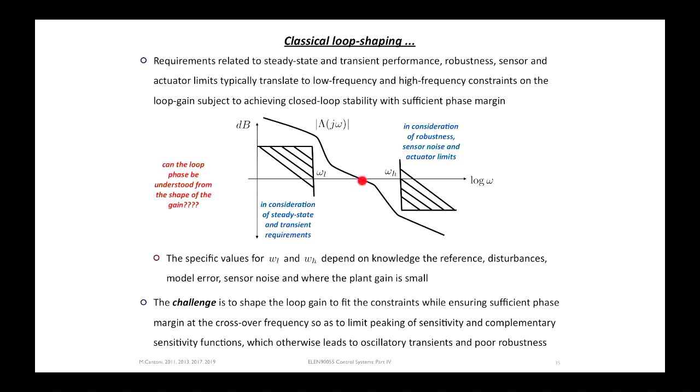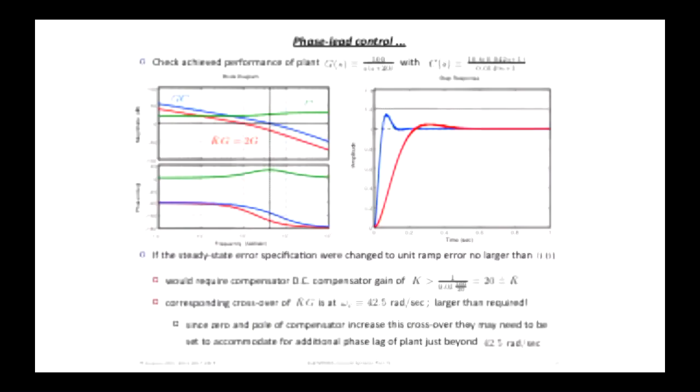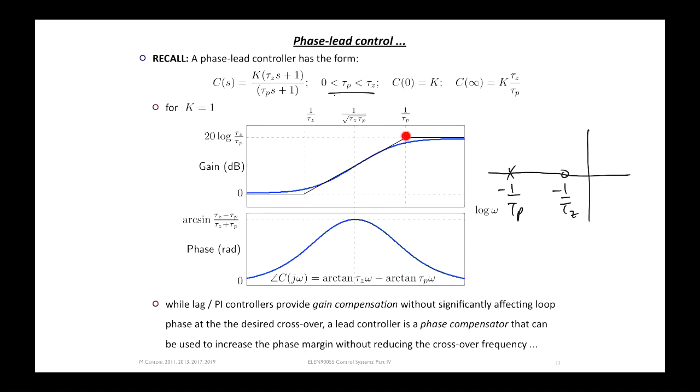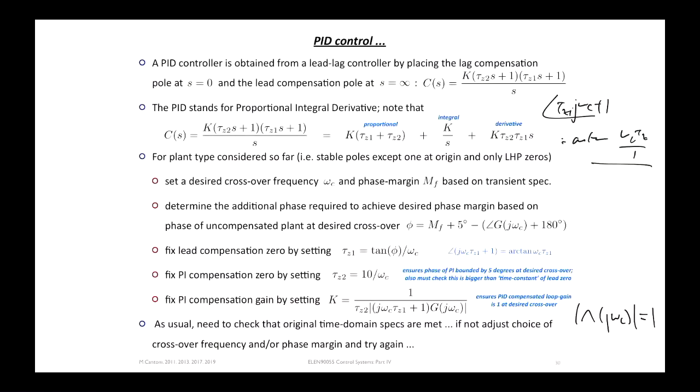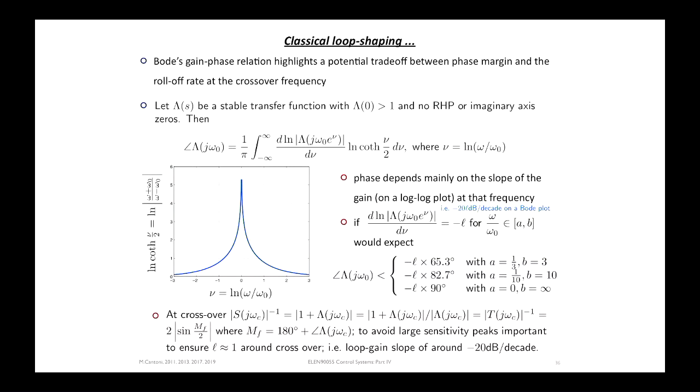How are we easing off the slope here? Well, if you look at what's happening here, this is going down like this. How am I bringing it up like this? A lead compensator will do that. If I've got something that's going down and I multiply by something like that, it's going to bring it up. So again, you can see that what a lead compensator can help you do, by lining it up in the right way with the desired crossover frequency, is to make sure that the slope is not too steep at the crossover frequency. And this is justification for doing that sort of thing.